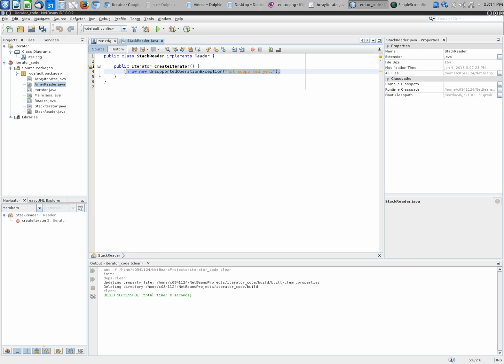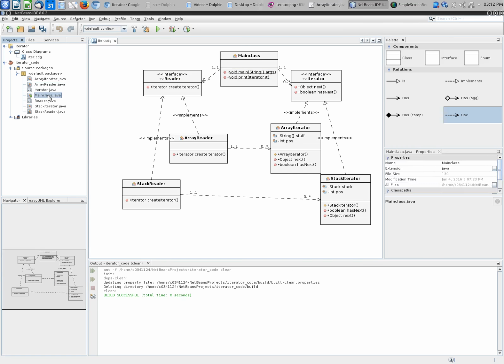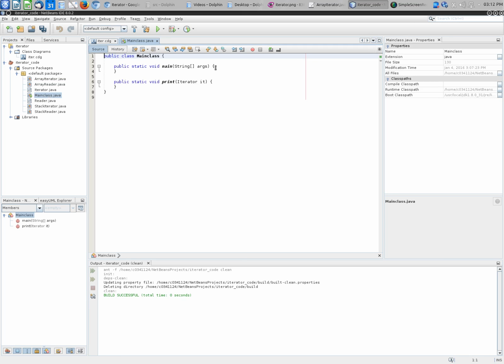And the stack reader, sorry, returns a new stack iterator. So now we have everything implemented, and we can jump to the main class and actually do something with this.